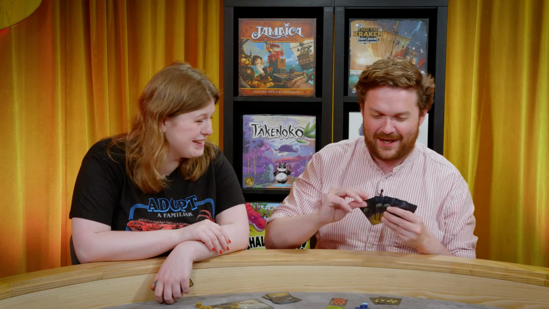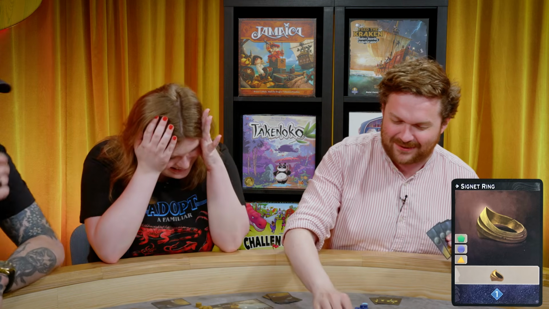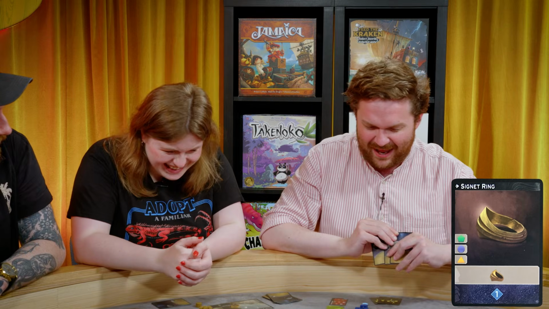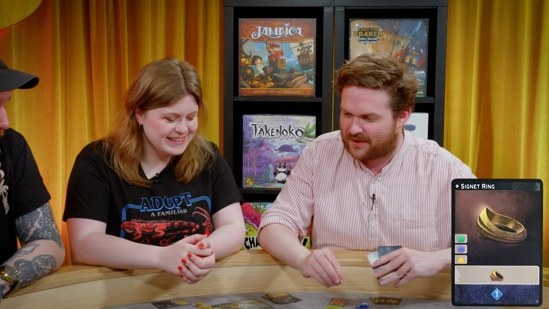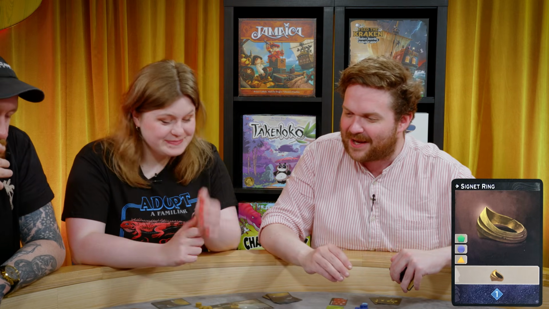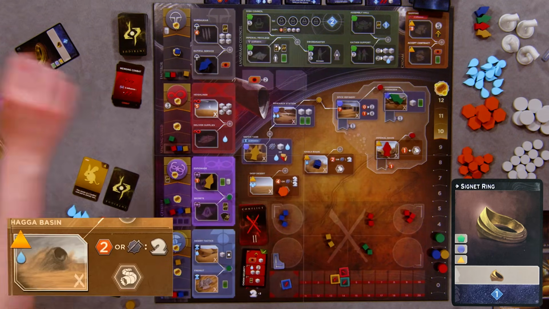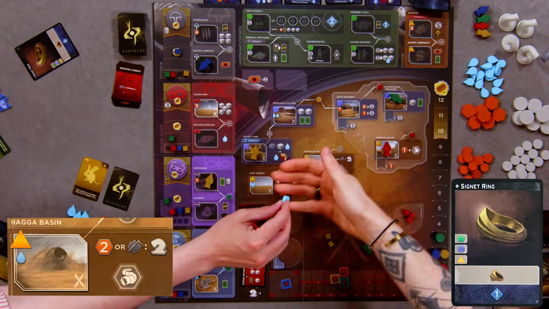Not that this is a trick turn, but I'm going to play Signet Ring in attack mode. So my Signet Ring, you twist it round a bit. The sharp end. Yeah. And I don't really mind where I go with this one. Where will I go? Oh, I could go here, actually. I'll spend a water to go there. Wonderful. Lovely.